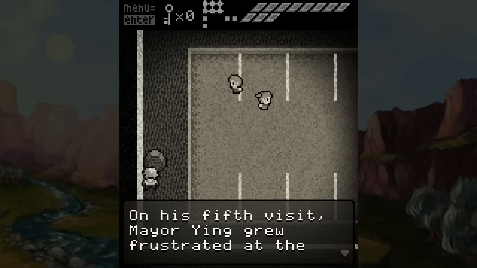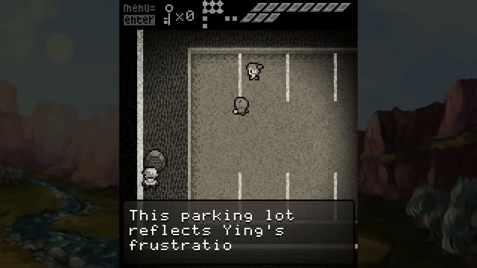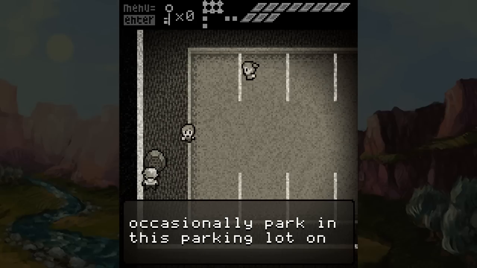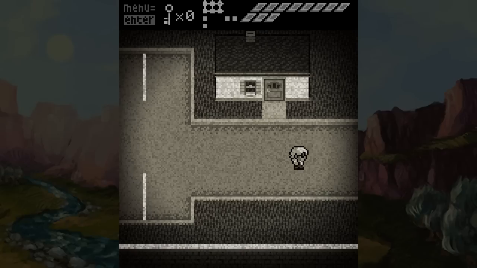On this fifth visit, Mayor Ying grew frustrated at the lack of parking lots. This parking lot reflects Ying's frustration of the lack of parking lots. Ying would occasionally park in this parking lot on subsequent visits. Okay. Well, that's just swell.